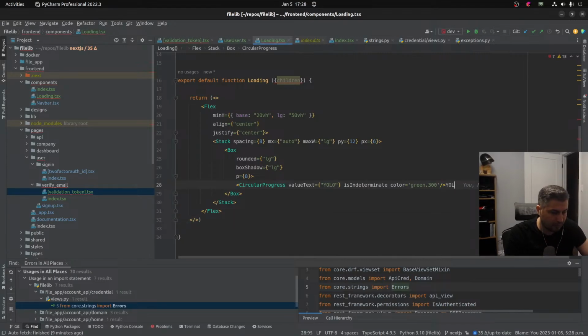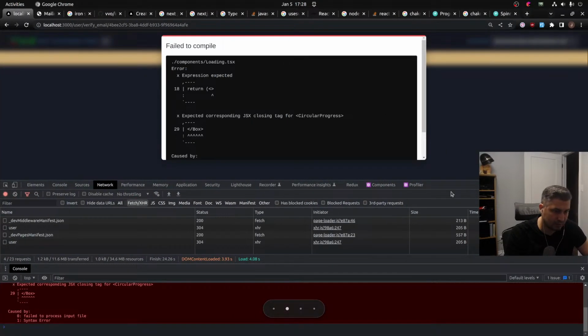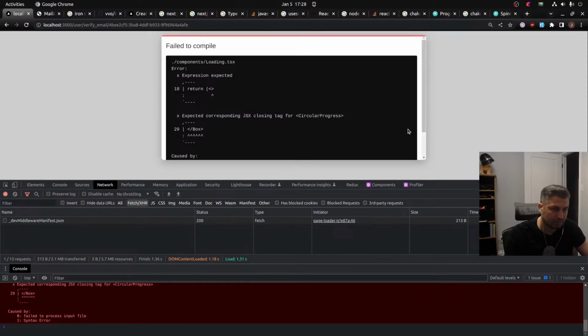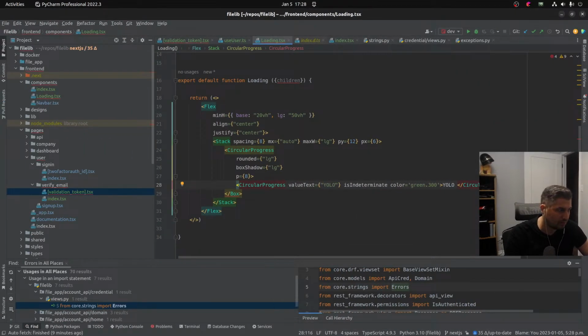Okay, what if I do this here, YOLO, and then circular progress? Yeah, reload. I just fixed it. What's your problem? Dude.